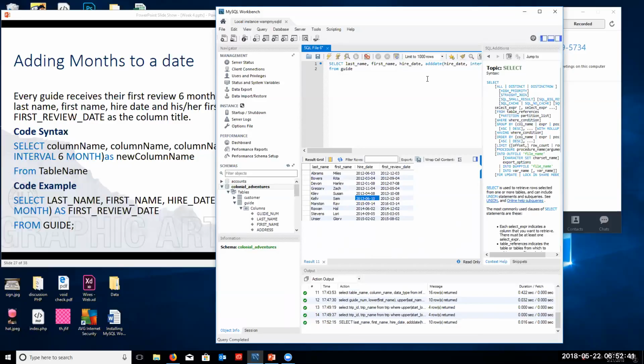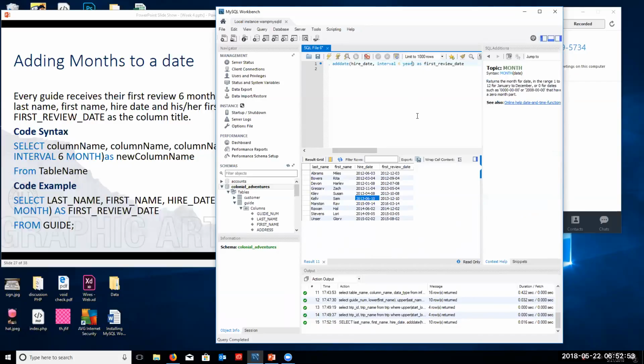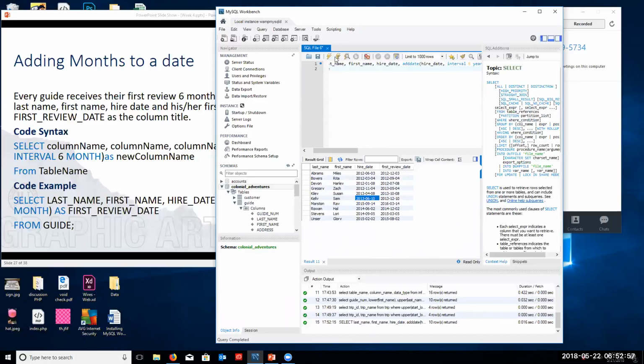This is a very, very easy way when you need to increase a date by a given number of months. Or you could even do it as a given number of years. Say we wanted to do intervals of 6 years. I could change that to year and run it again. And we see it pushed up to 2018, 2021.